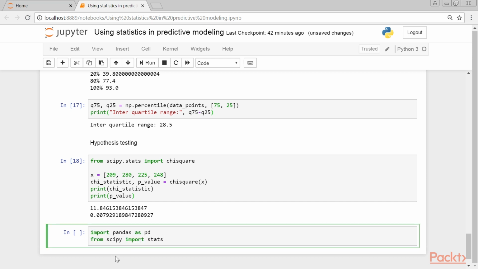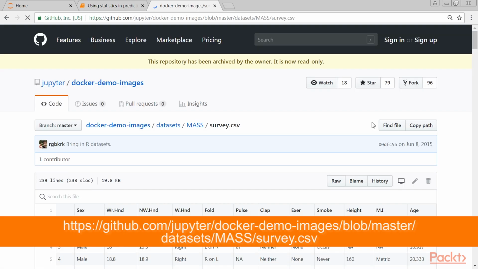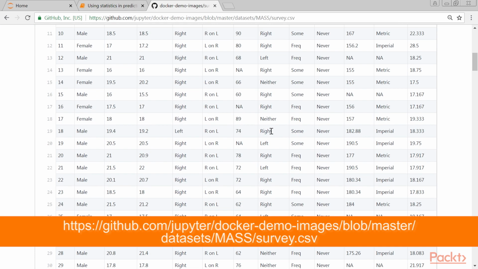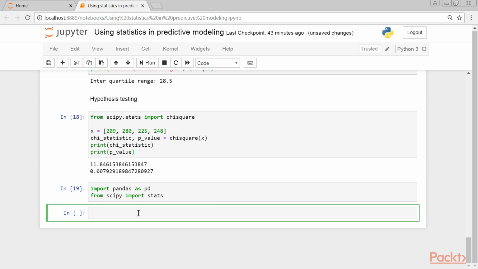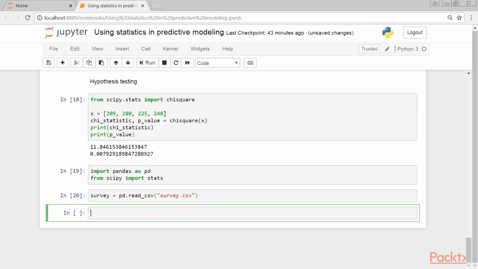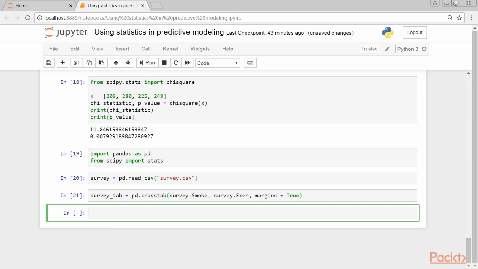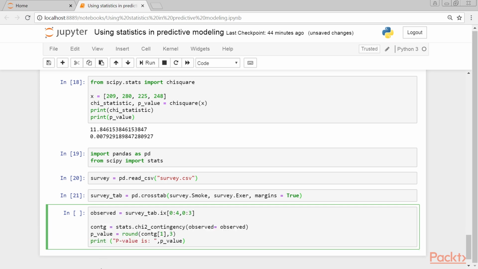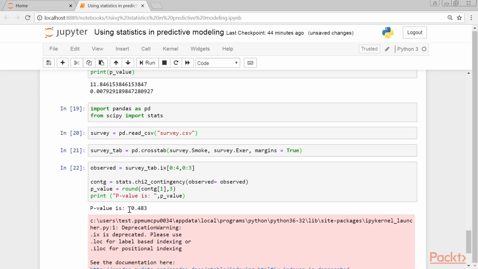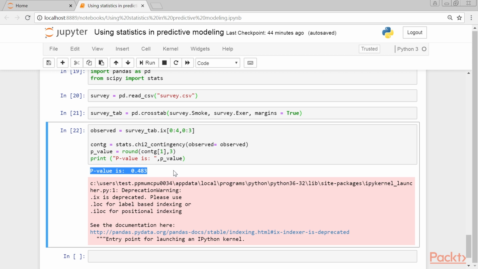At first, we import the required packages. Then, download the dataset from this website. We will load the dataset using this line of code. Now, it's time to tabulate the two variables with row and column variables respectively. Then, let's create the observed table for analysis. You can ignore the warnings. This means the p-value is very large, which indicates weak evidence against the null hypothesis. So we fail to reject the null hypothesis, that is, the two attributes, smoke and sex, are independent.